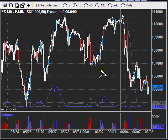In a downtrend, I'll just draw over here in the empty space. In a downtrend, we have a sharp sell-off, and then we have a bear flag, which drifts up on light volume, and then we have another leg down. But what we saw yesterday is Friday we saw the sell-off, which is the first leg down, and now we're seeing the flag actually continue down, and that's a sign to me that the market is getting pretty exhausted.